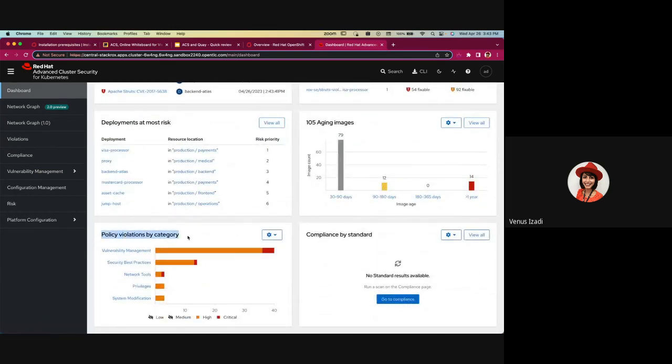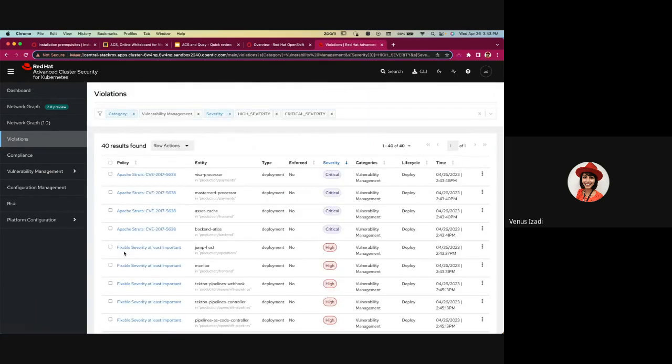Policy violations by category. We talked about the policy violations, but let's go and click on that. As we talked about before, this is a violation tab.